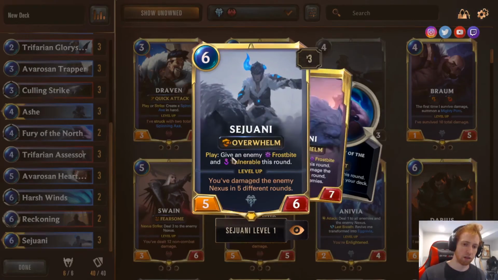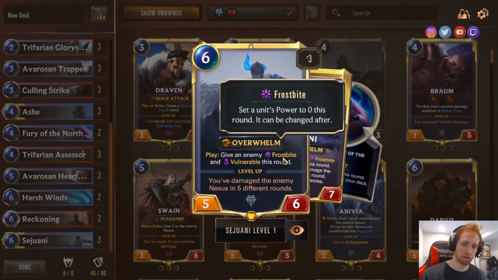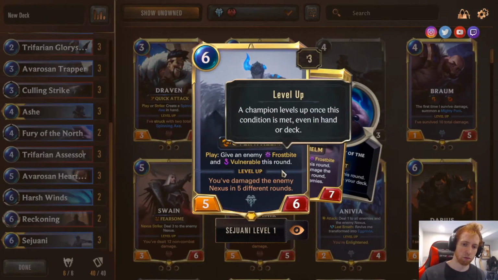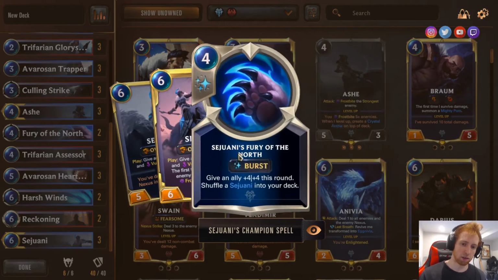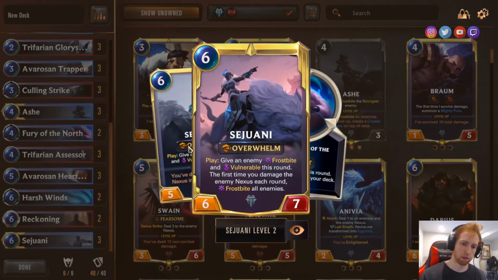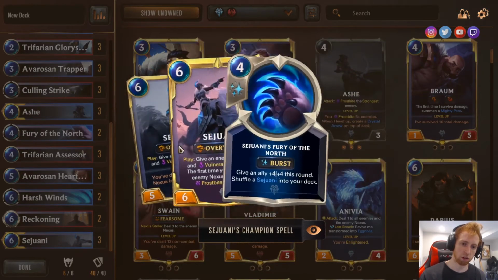And then Sejuani's card, this is just a generically good card. Give me Frostbite, so invulnerable. It's over 5 attack, so it works with Ashe. It's removal. It's good. It's champion spell Sejuani if you're in the north, so it's very good. Overall, this card just fits perfectly. Good removal. Generically good card.